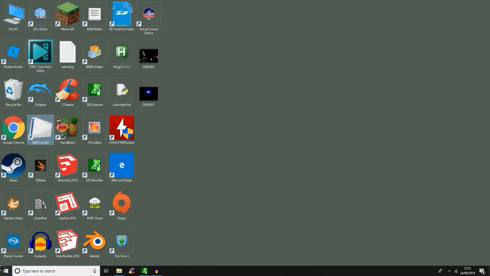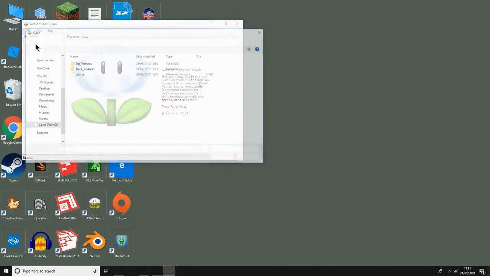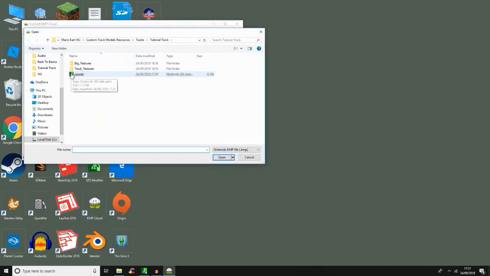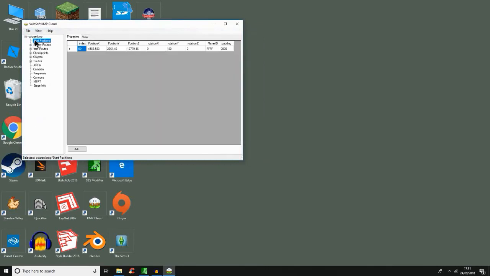Right, let me open KMP Cloud again. Hopefully this time. Like I said, it's a glitch with Magic Y. Either that, or it's a glitch with KMP Cloud saving. It doesn't save the height. But yeah. Right, please say that this has saved. Let me check. There we go. It's done. It's at the right height.